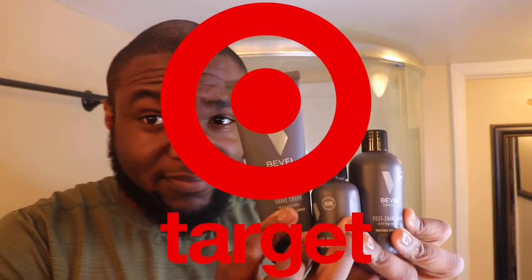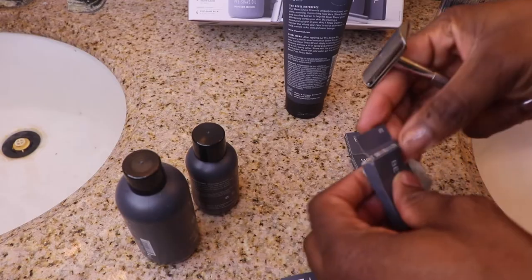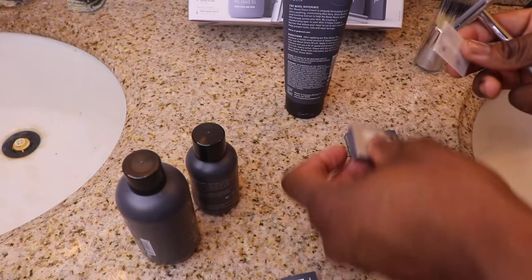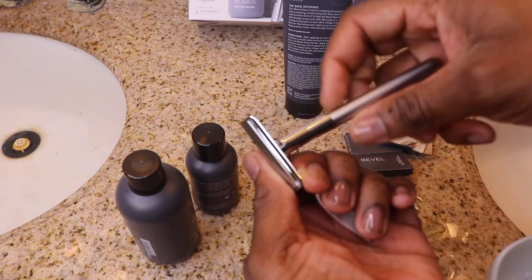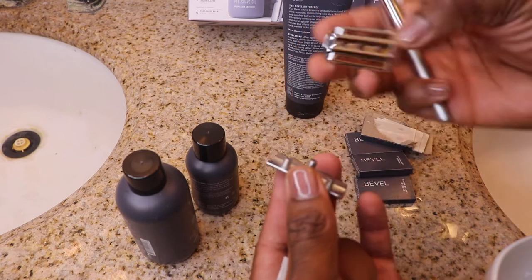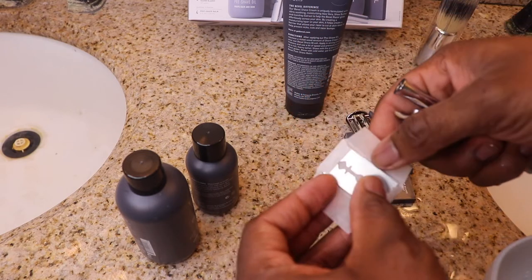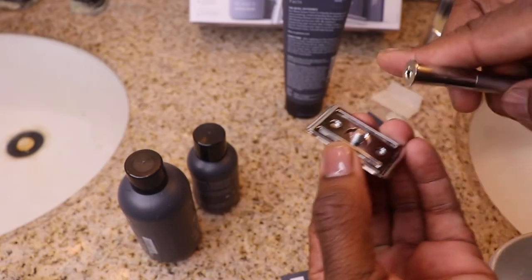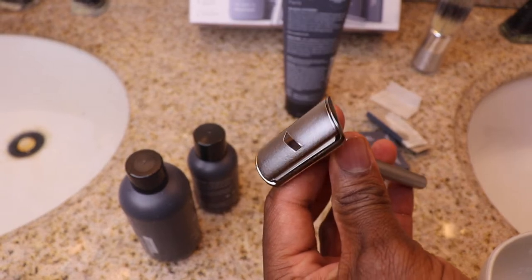Review! The kit was one that I saw at Target while looking for an all-in-one solution to maintaining a baldy. I only saw two videos talking about this system and none of them with the new packaging, so I thought I should help out the next impulsive buyer. I would recommend the Bevel Shave Starter Kit to anyone new to the world of baldness, especially people of color since the system was designed with us in mind.